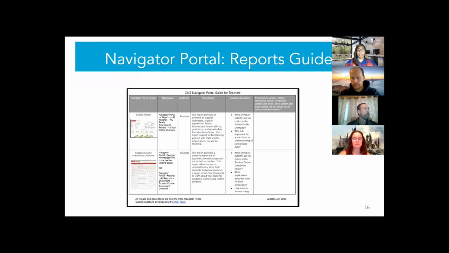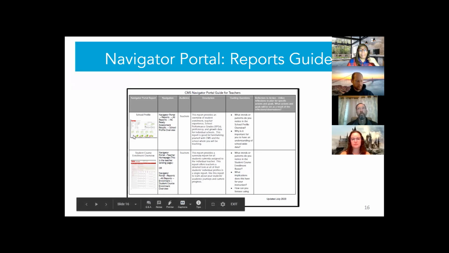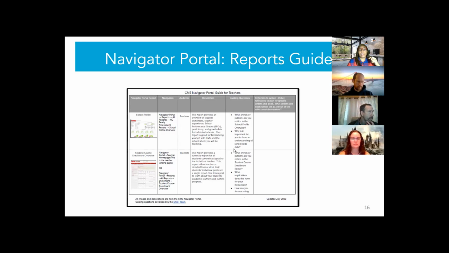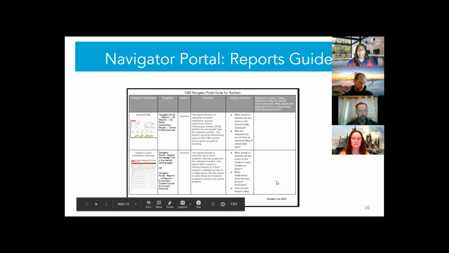We like to include these guides normally with all of our trainings because it's nice to be able to come back and say, what was that report with the triangles with this? Well, if I come here, there'll be a picture of the report, how to get to the report, who the report is for, a description, and then just some guiding questions that begin to get you thinking about how to use this data going forward. So you will have this here, always go back to it. Anytime we update it, we will put an updated version out. So just know that this is just a guide, a reference point that you can use going forward.